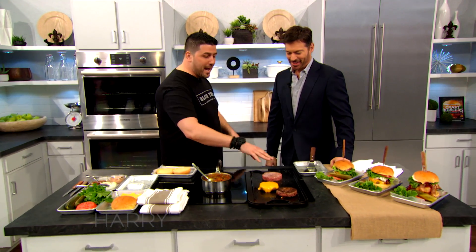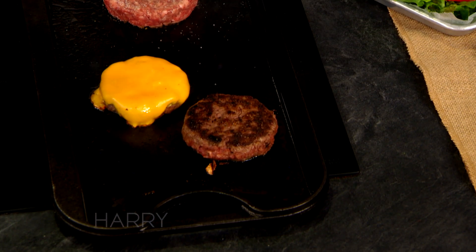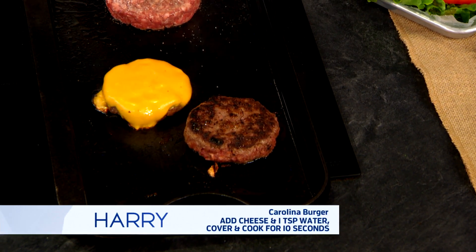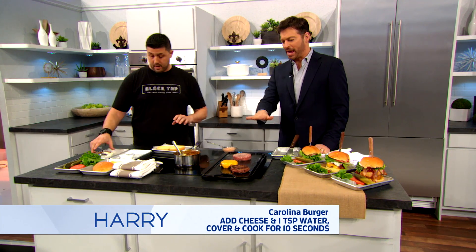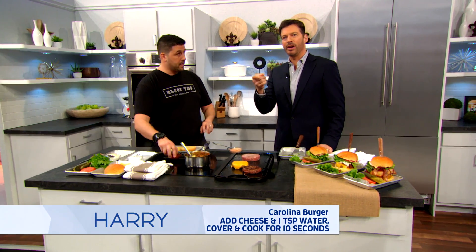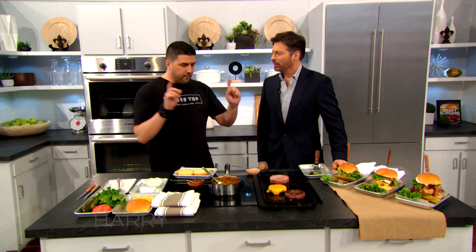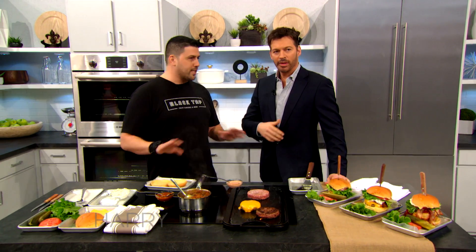So we have the burger cooked, and we want to get a nice sear. We have one going over here. After you get seared, about four or five minutes on each side, two pieces of American cheese — give it a nice melt — and then we're going to start putting the burger together. I'm just happy to know that you do this on a flat griddle. How many people cook theirs on a barbecue grill? I do too, and this is better already. The barbecues are the enemy. Flat top — do it at home in a cast iron pan. Better flavor every time.